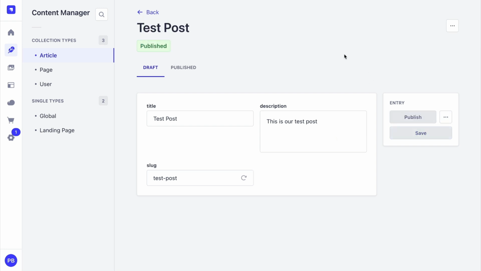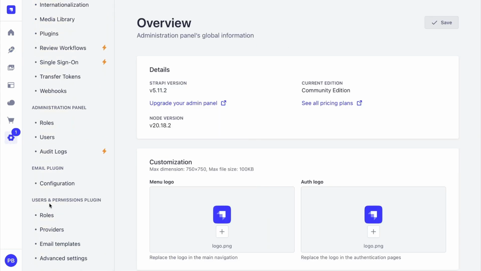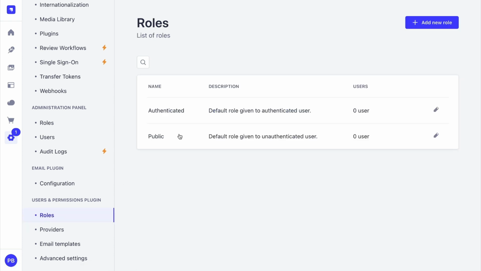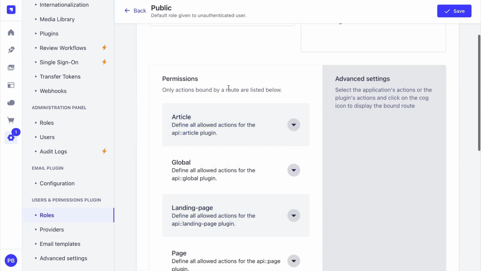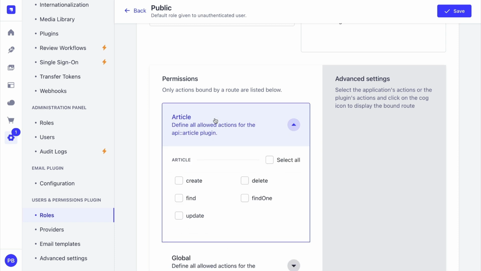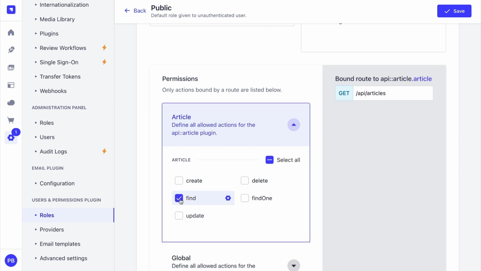And if we want to be able to get access to our articles via API, we need to navigate to settings, and we're going to go in users permission, click roles, click public, and here under our article tab, we're going to allow our find method. This means that we could make a get request to API articles, and we're going to see all the articles.